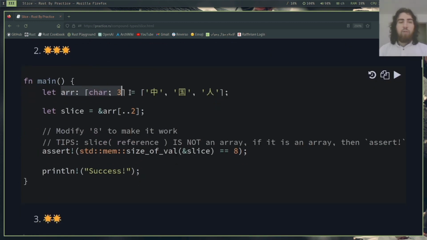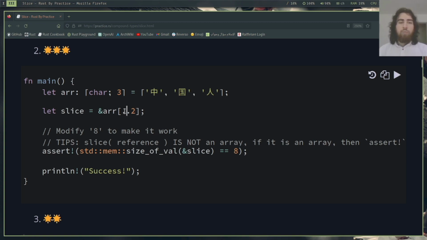As you can see, we have here an array with 3 characters. Now we want to have a slice of this array with the first 2 elements, these 2 elements. And this is shorthand notation. Instead of writing it like that, we can just omit the 0.